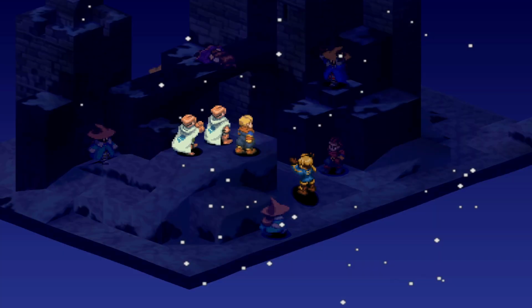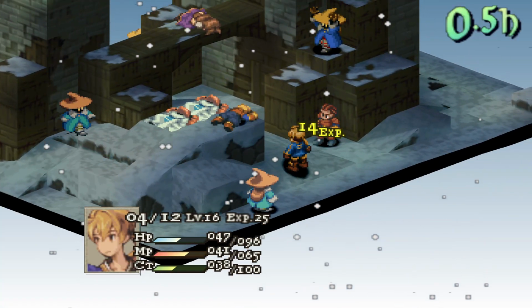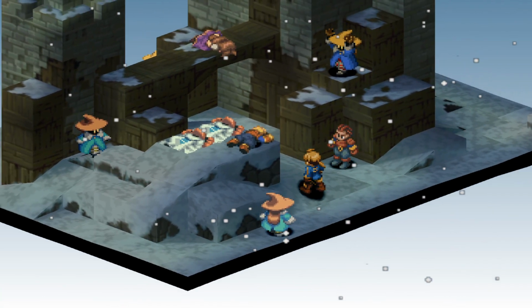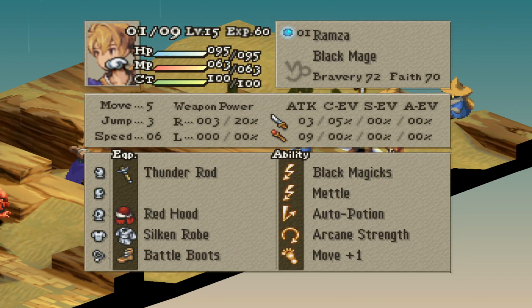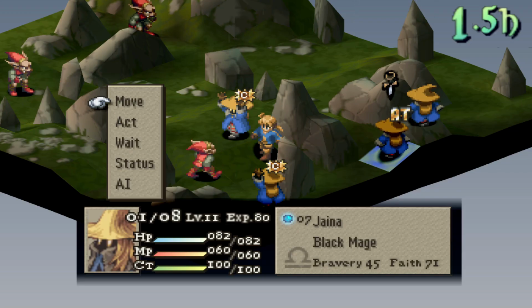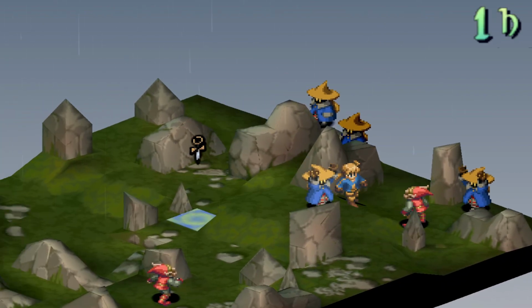Now for our support ability, Arcane Strength. This will increase our magic attack damage drastically and will allow us to finish off most enemies in 1 or 2 hits. Next, Move +1 or Life Font. Move +1 isn't as necessary since magic has good range, although it's quite nice if the enemy can't move up to you when you're casting, as your magic will hit you.